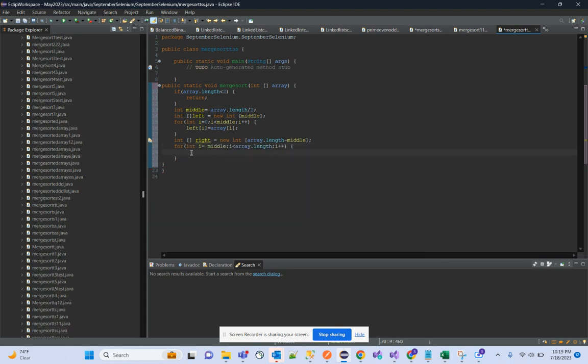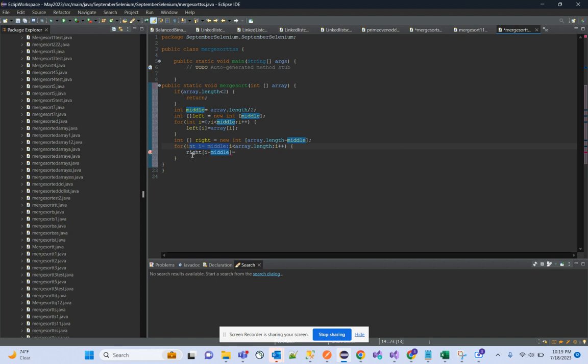Now here, what will be the right of I? The first one, at the 0th index, will be I minus middle. Here, I is middle. So middle minus middle is 0. Here I'm introducing I as middle.